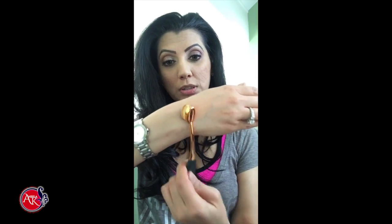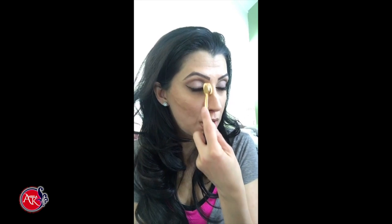And remember my tutorial with these brushes? I'm going to use this one. So I'm going to dip it in the lightest color because I want to go nude today. Just put a little line right there before I blend, you see? And same thing on the other side. I'm also going to take it a little bit on my nose. Just swipe it up and down. Because it's a light color, I don't have to press so hard.